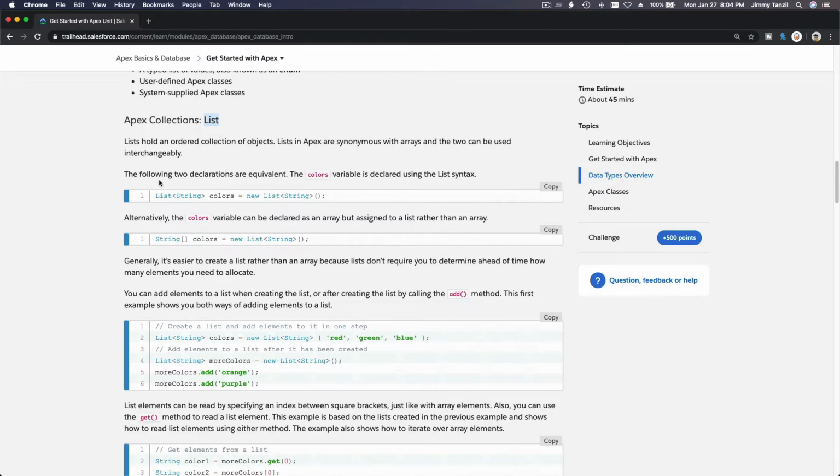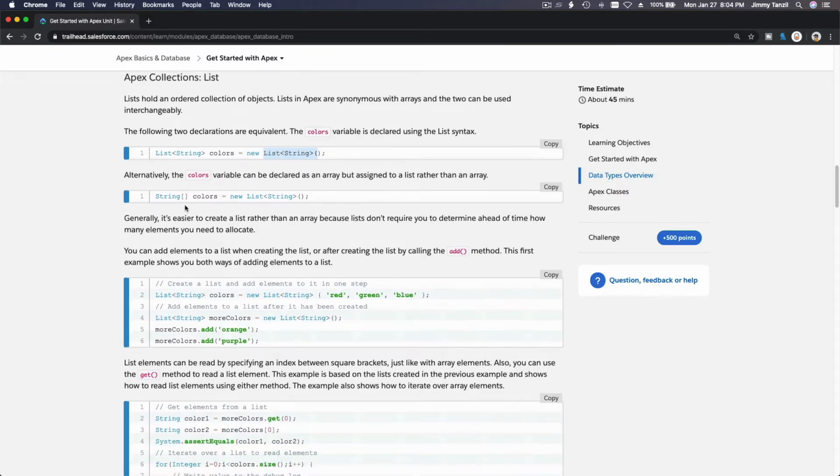This is a sample code: a list of string, and we name it colors, equals a new list of string. This is exactly the same as a string array colors, named the same, equals a new list of string. This will work as well.